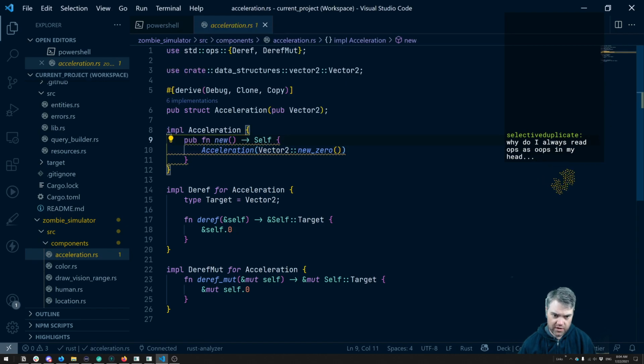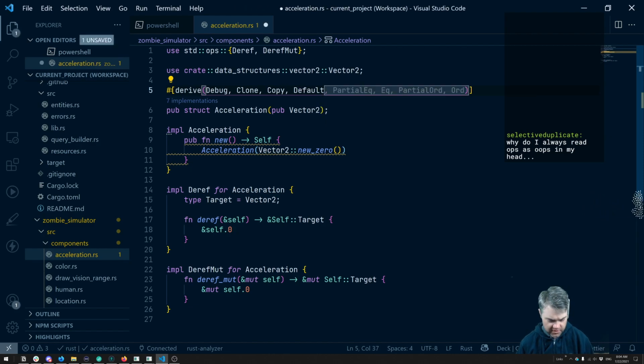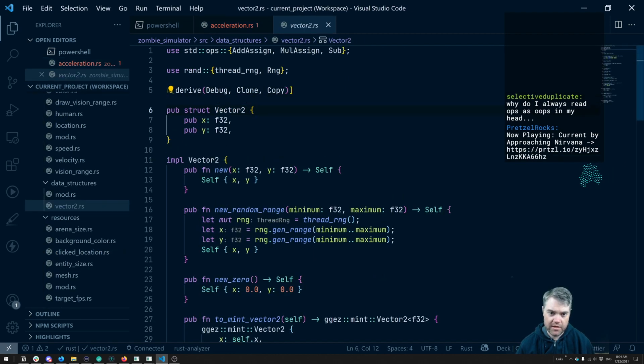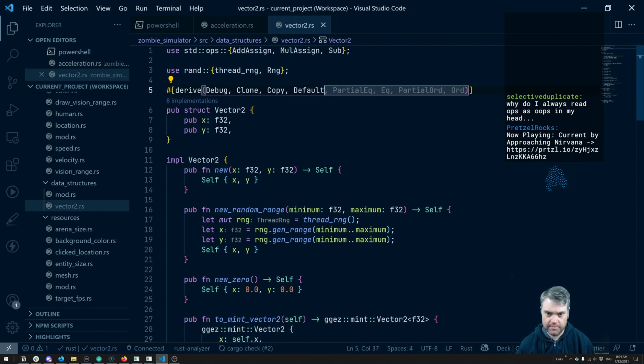Should implement default. Fine. Can I implement default like that? No. Oh, because of Vector2. Okay, so for Vector2, you need to derive default.